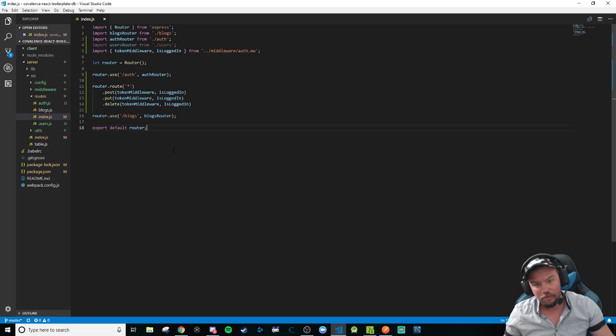That wouldn't be fun. So what this is saying is anything underneath this guy right here, any matching routes at all, it doesn't matter what it is, /blogs, /Jedi, /Skywalker, it doesn't matter. These are going to be protected routes, but it won't affect get routes, so it's not going to be everything. It's only going to affect adding information, editing information, and deleting information. So without being logged in, we can still do /blogs get all or get one with no issue. But if we wanted to add a blog like we were in the last video, it's not going to work.